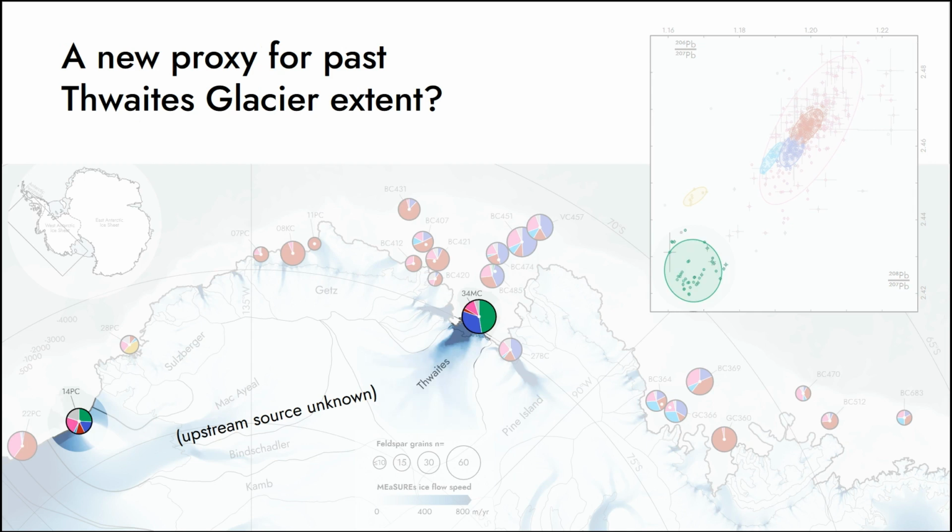because it's only present in these 2 cores, one in the eastern edge of the Ross ice shelf, and the other at the outlet of Thwaites Glacier, where it's a very strong signal, actually, about half the grains. So we propose that this is a new indicator of Thwaites derived debris, if you observe it in the wider Amundsen Sea. Although we don't know the upstream source of this material, or whether the 2 sites are getting the same debris.